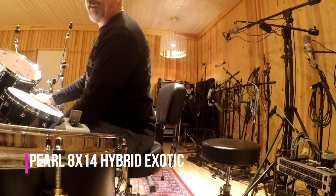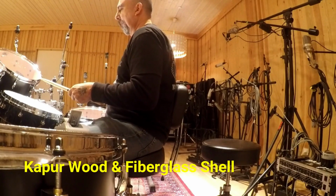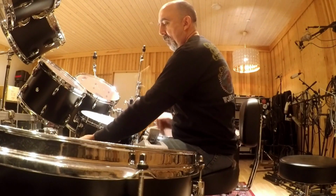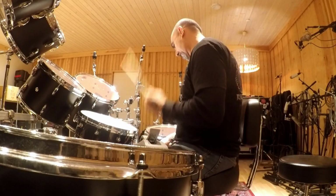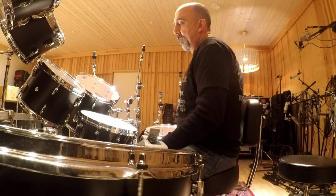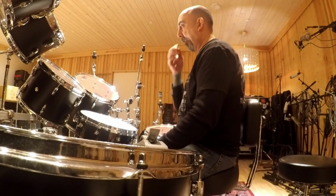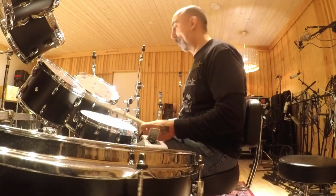This is an 8x14 hybrid exotic. This is what John uses live, actually. Pretty low. It's got no ring to it. Pretty solid snare drum. So, I mean, I could go higher with it. We'll see what the mic hears, and I'll just leave that drum the way it is, and we'll figure it out when we start getting sounds. So I'll move on to the next drum.